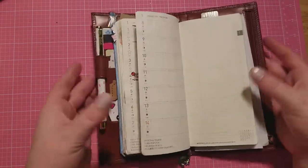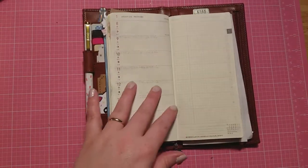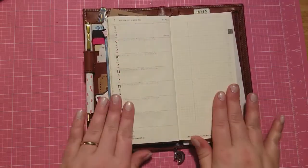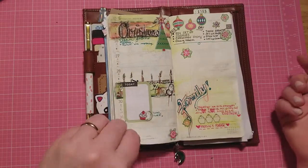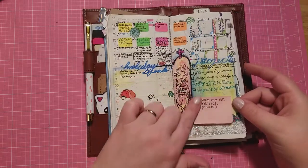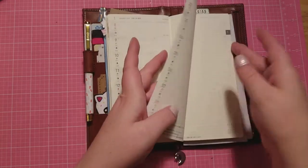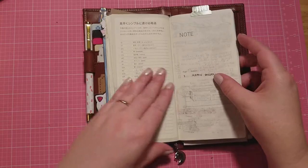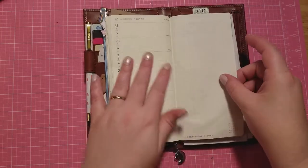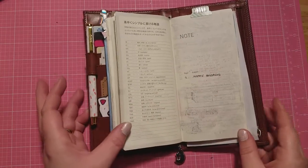So this is what a blank page of the week looks like. A lot of people use this as a journaling side, and this is scheduling. I use the whole thing mostly as scheduling. As you saw, I do journal a little bit on the days that I don't really need a time schedule, but I do like to manage my time. This goes all the way until, sorry about my weird accent, December of next year. So that's wonderful. And then it has this wonderful note section. I love this section, you guys.